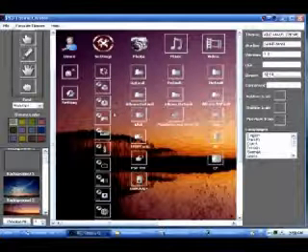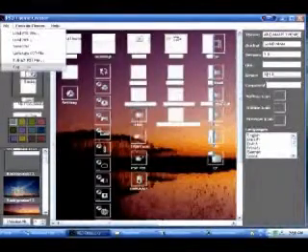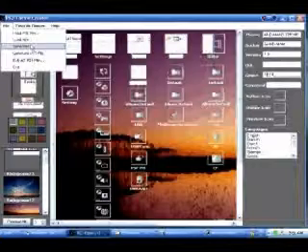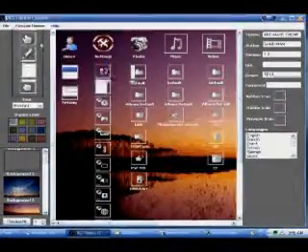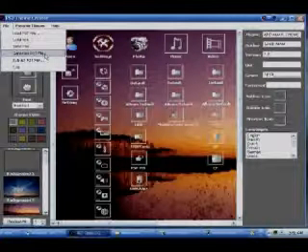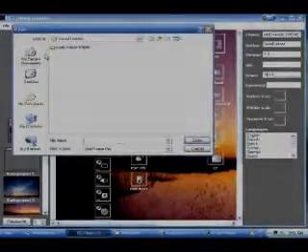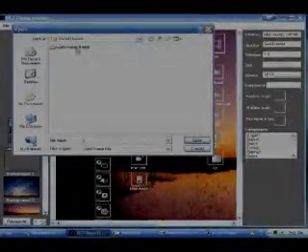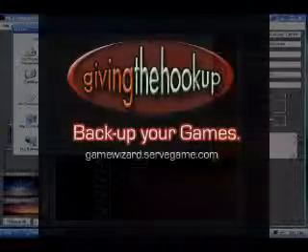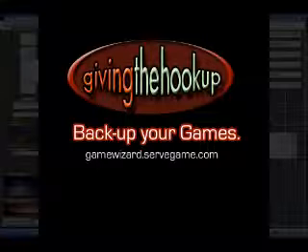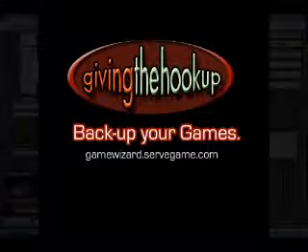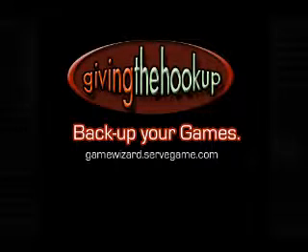Once you're done everything, you're ready to export it. Save XML. There you are. So generate P3T file. It'll ask you which one. So you go here, click on Sandman's theme. Sandman's theme once again. It'll say generating .p3t file. Let it load up.